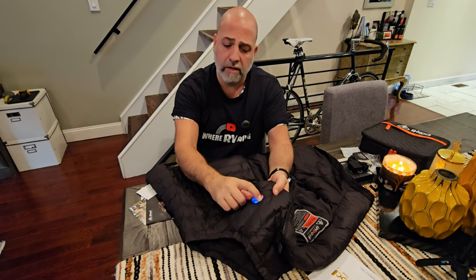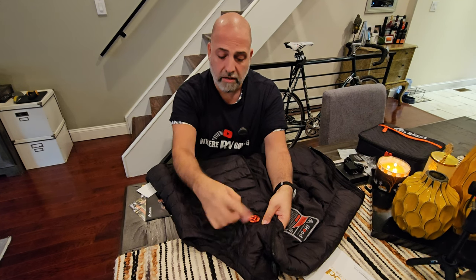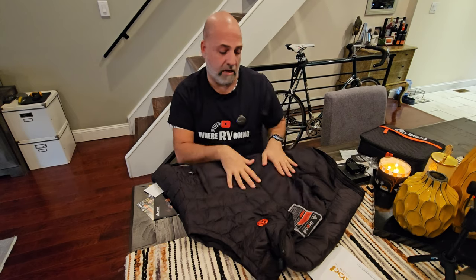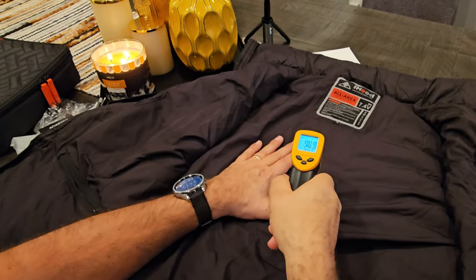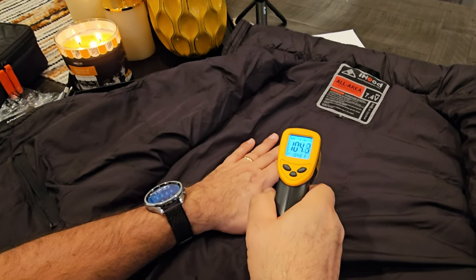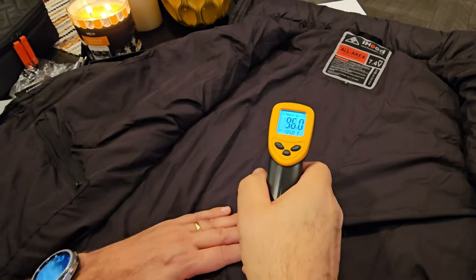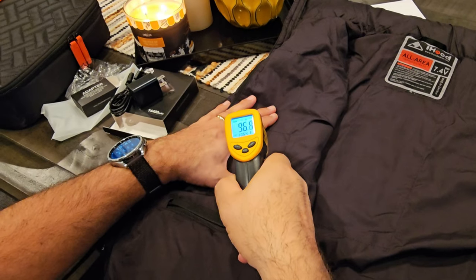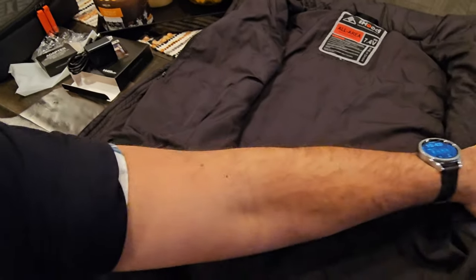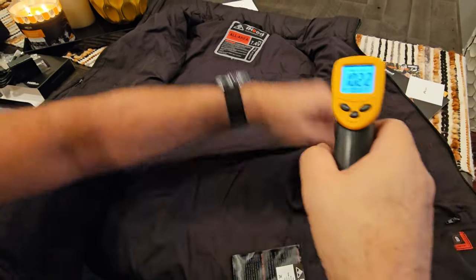If you want to turn anything off, you just hold and press — so it's very versatile. I'm going to set all zones to the top temperature. All zones are red. Now doing the heat test: the back is reading around 97 to 103 degrees, varying but ranging around 100 to 105 degrees. The lower chest is reading 105, 96, 97 — all hidden inside the fabric, ranging between 100 and 105 degrees. My front lower chest panel shows mid-range. Pressing it again puts it at the lowest temperature setting.